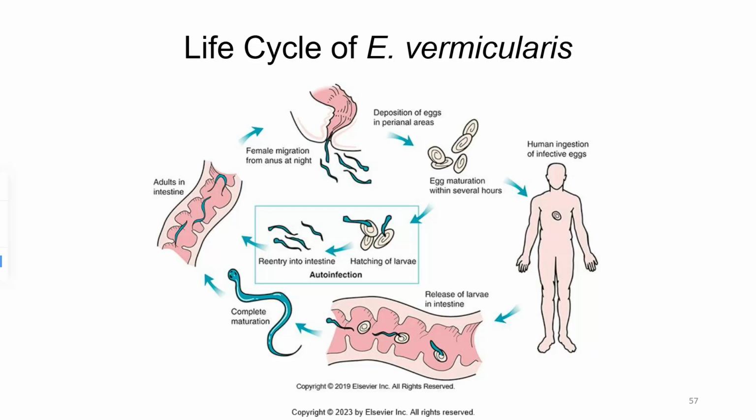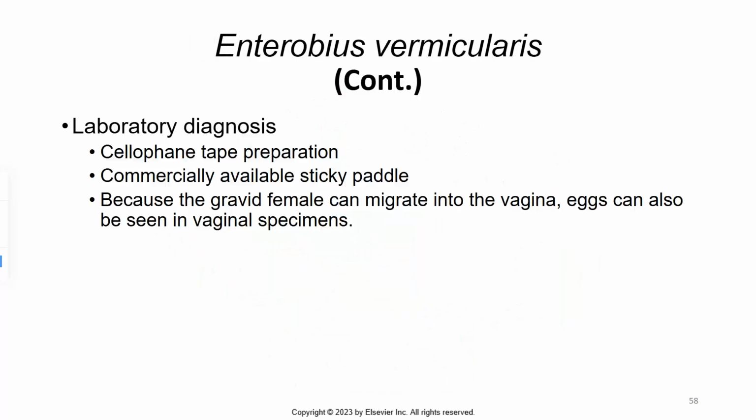Or the eggs actually get deposited in their sheets at night, so when they get up in the morning and they fan their sheets out, those eggs basically spread around the entire house. And then mom or dad come by and breathe in, or brother and sister come by and breathe in those eggs and kind of all get infected. So typically if one person in the household is infected, the rest of the household becomes infected very quickly.